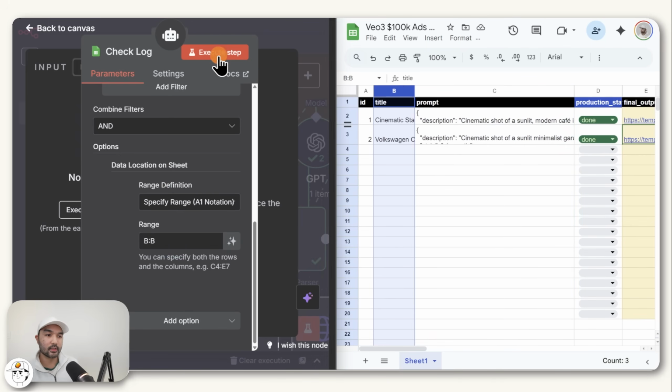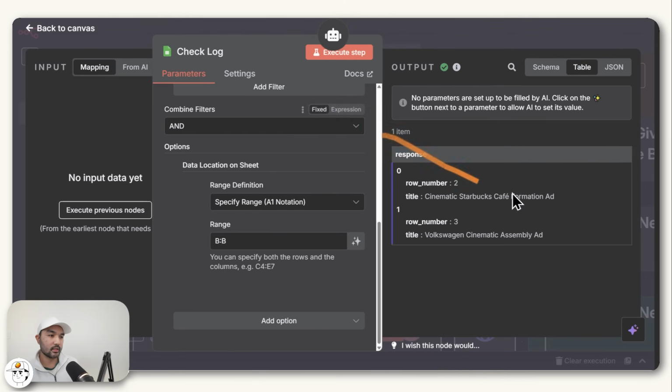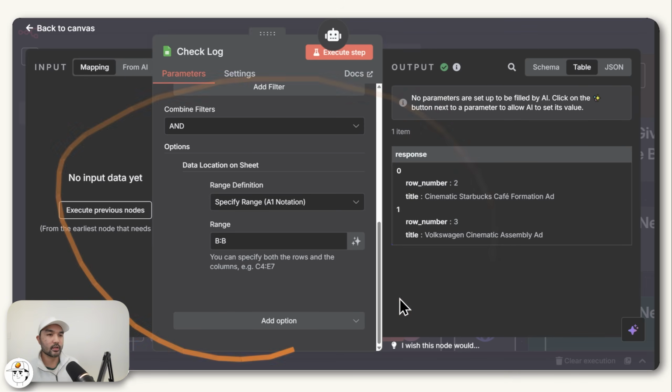So now if I execute this step, what that basically did is provide our AI agent with ideas or topics that it has already generated in the past. So let's say you have one brand that you want to generate this for and you want to generate multiple. This is just a good way to help prevent your agent from duplicating on the ideas. So that's an optional technique if you want it, but you can also just remove this tool if in case it's not needed for your use case.